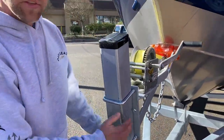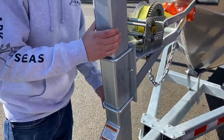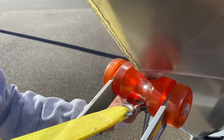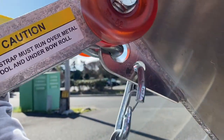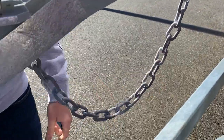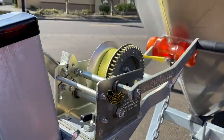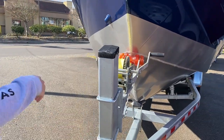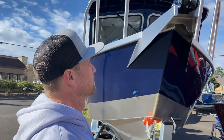This component going up here is called the stanchion — the bow stanchion — and that's what a lot of people call it. This is also part of that with the bow roller. This is the bow eye on the boat. Since we'll be inside the boat we won't probably see it again. This is the safety chain — the boat safety chain. The winch handle — it's a two-speed winch because it goes into gear with a high gear and a low gear. This is the winch strap. While we're out here, this is the anchor pulpit or the anchor stanchion or anchor cradle.